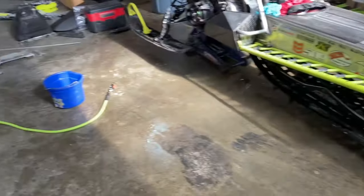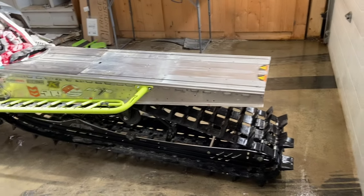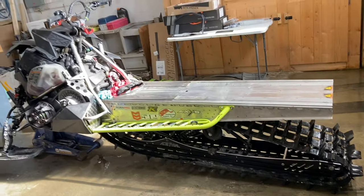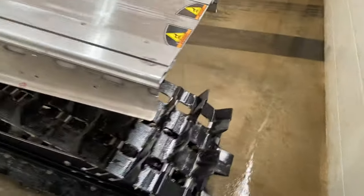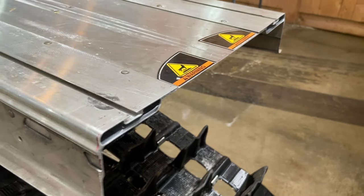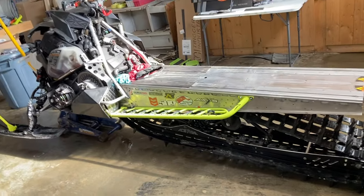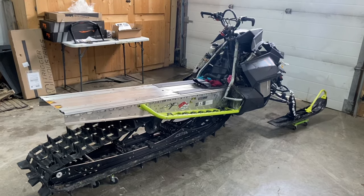I'll probably use the air hose, squirt it through one more time, just get most of it. Let it sit there and dry for a good while. And then the next step is going to be getting the ends here all cleaned up with alcohol and swabs like that, so that it's just right for the epoxy to set in there. So it's going to be a bit of a break while we let everything dry. I'll just be reviewing the instructions.